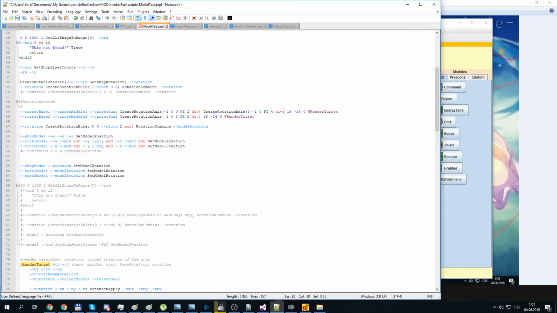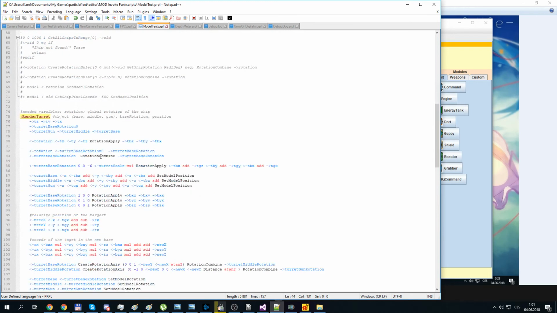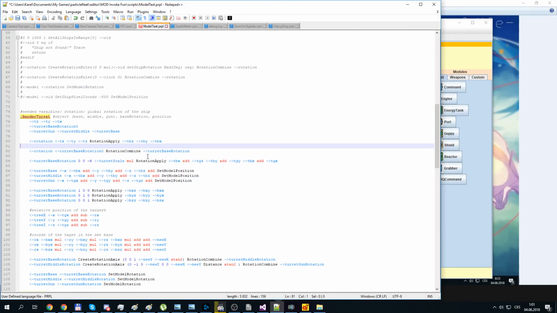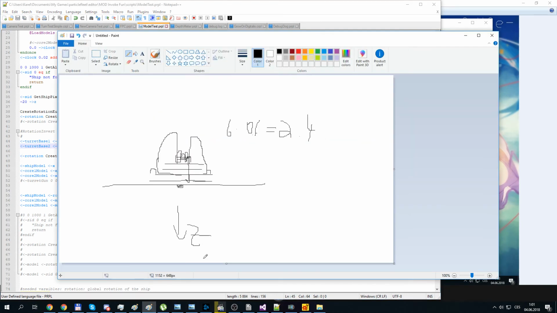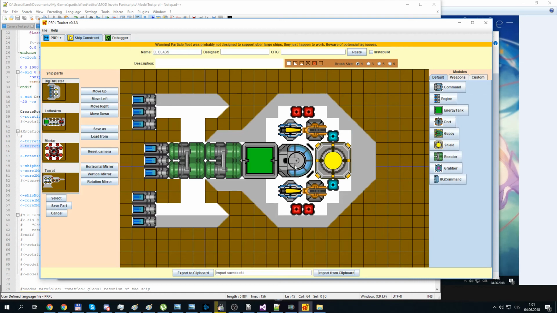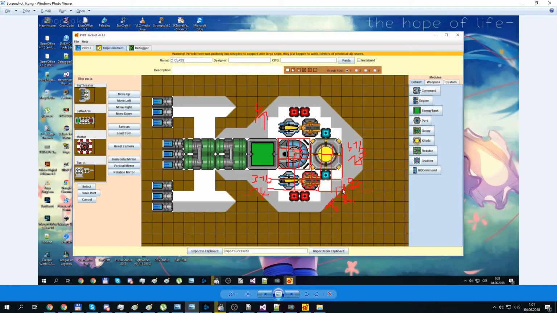The base rotation consists of two rotations, right? So I need to do something like this. Base rotation 0. So this starts the same, and if I go back over here, right?